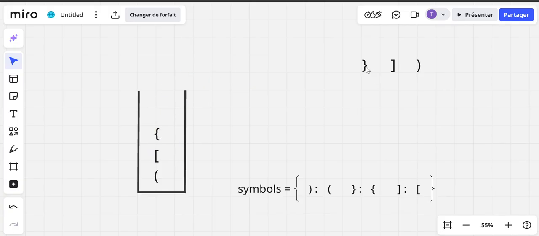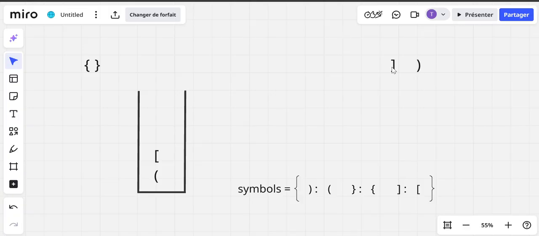And now we're at a point where we have a closing bracket. When we have a closing bracket, we're going to have to pop one element of the stack, and this is why we use a stack, because a stack uses the principle of last in, first out. The last in was the open curly bracket, and you can see that both match. They are a combo, so it works.